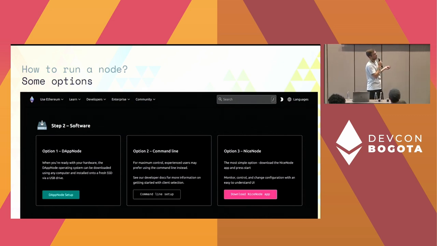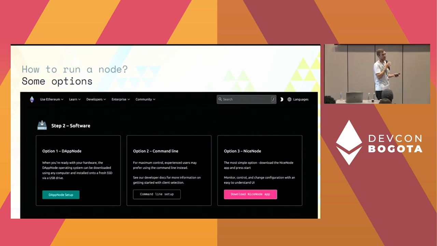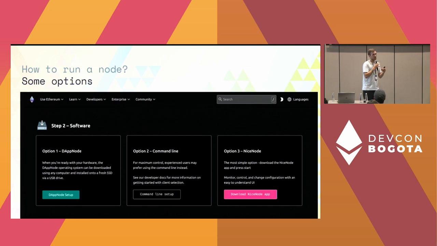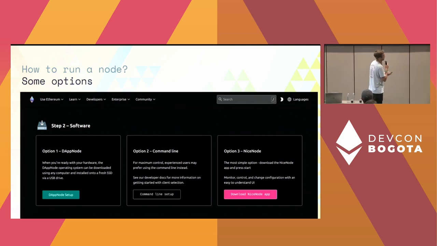It was like, hey, I think we need a third option, one that is for the non-technical user. There's tons of people passionate in the Ethereum community who want to run a full node, but don't want to hit the command line, don't want to buy another computer. Technically, it's possible to just download an app on your laptop and run a full node. So why don't we have it? So I'm hoping someday when this gets to a more stable version that they'll include me on Ethereum.org, but we gotta prove it until then.